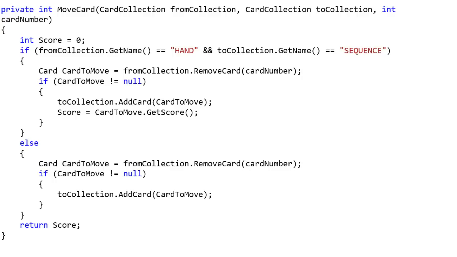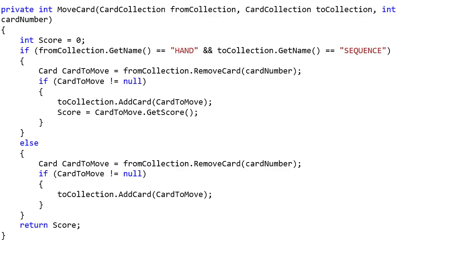What it's doing is moving cards from the deck to the hand, i.e. it's dealing cards, moving them from the deck to the player's hand. It was also passed the first card number from the deck, so it checks the to and from to see if it's from hand and sequence. In this case it's not, so we'll focus on the else branch instead down here.